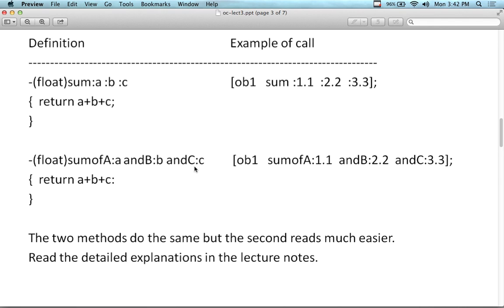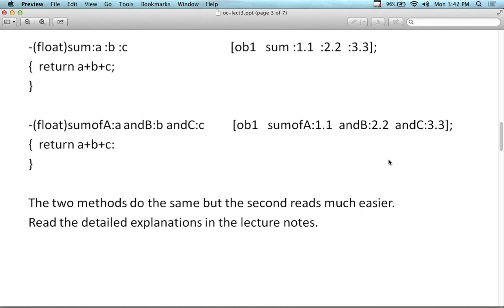So essentially, what we've done is rename the method call so the parameter is expecting this name that's following the colon instead of just using the colon. So if you want to think of it that way, you can use blank plus colon, or you can use the name plus a colon. Either way, the colon has to be there. So, two methods do the same thing, but the second one reads much easier. I'd disagree with that one, because I think this one actually reads better to me. But some people like this here because they know that this is A, B, and C. And actually, maybe if you put the code down and then like 2 months later picked it up and looked at it, you are not going to know which order the A, B, and C's are going to be in, maybe. I don't know.